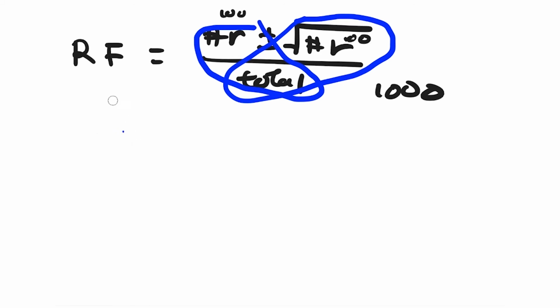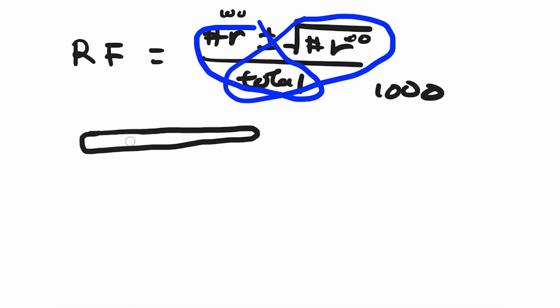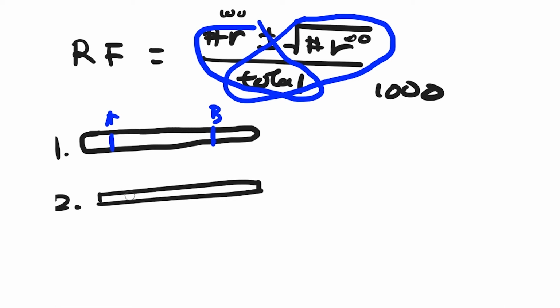Recombination frequency also tells us the distance between the genes. The reason is that if we have a chromosome that is this long, with allele A here and allele B here, this is scenario 1. In scenario 2, we have the same chromosome where allele A is located here and allele B is located here. The distance between the alleles shows the chances of crossing over and recombination occurring.